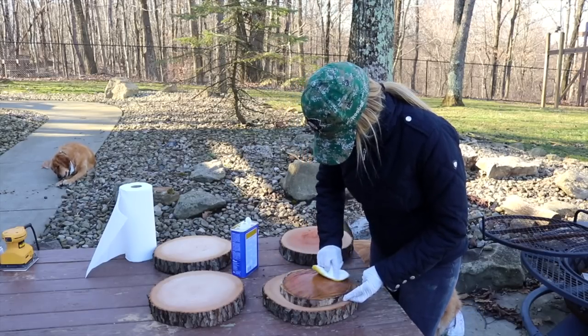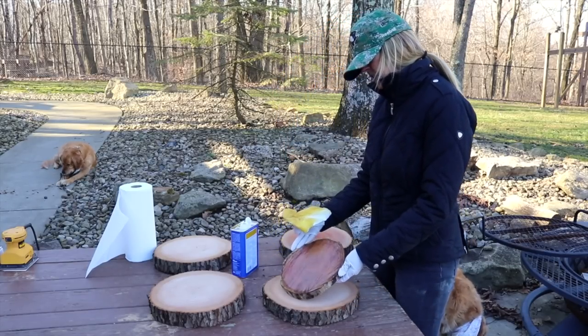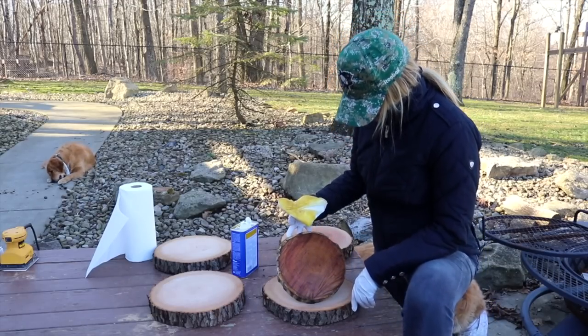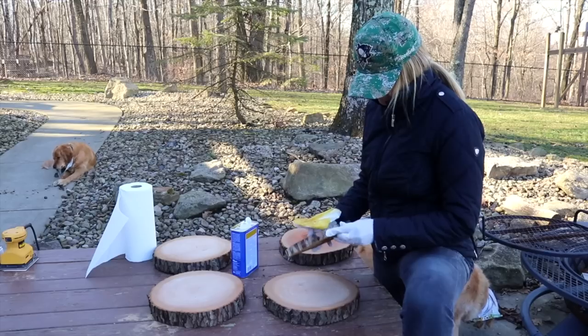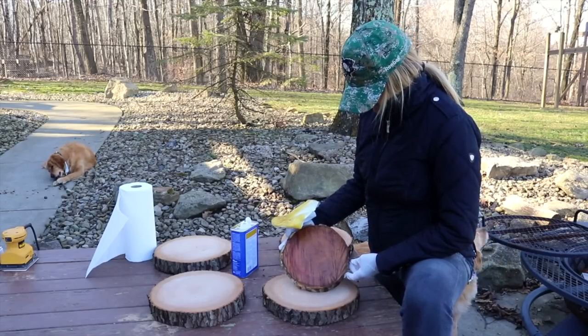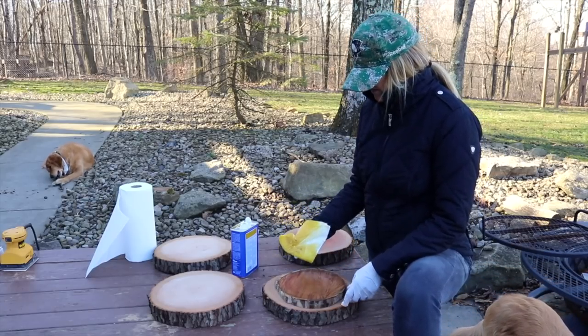Now this piece that she's working on right now, I think I was testing a chainsaw a long time ago. Is that what these are from? Yeah, and you can see there's no bark left on that one. That was a dead tree, had been dead for a very long time. But if you notice, there's only a few little hairline cracks in that one. That's the point I'm gonna get to in just a minute.